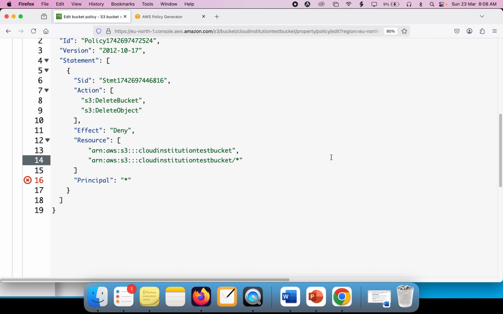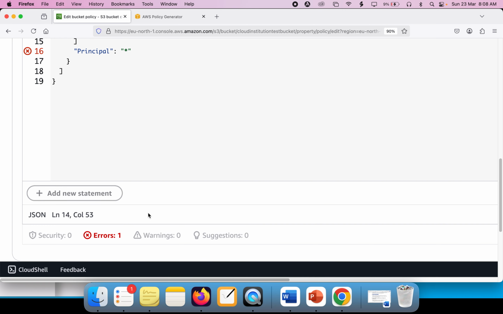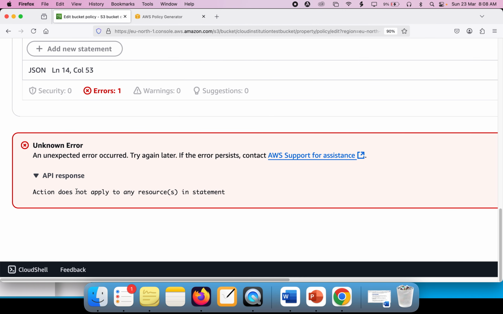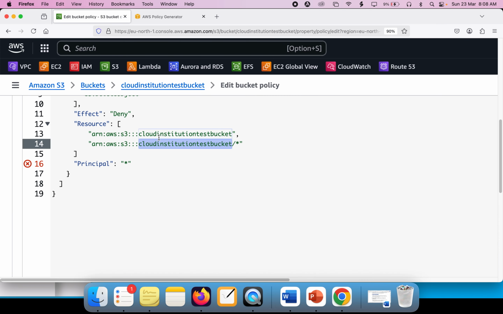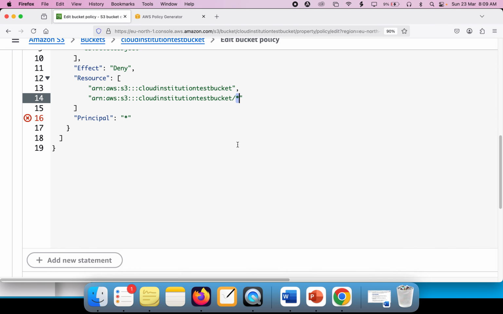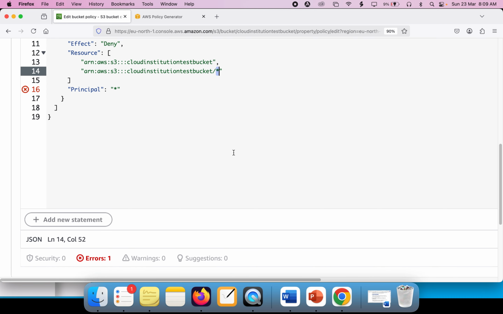The error I'm getting is that it does not apply to any resources, because here we need to give this bucket, and then the bucket objects. It is just denying this bucket to be deleted, and then the objects inside this one.